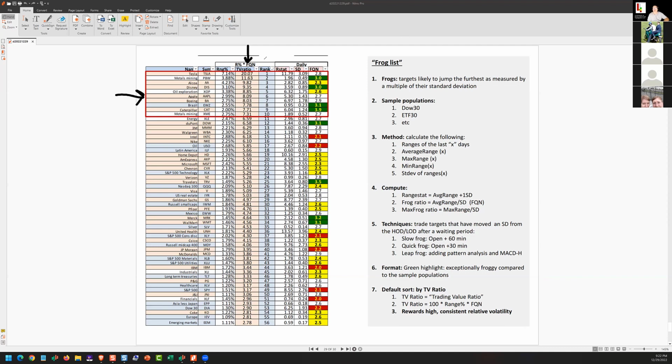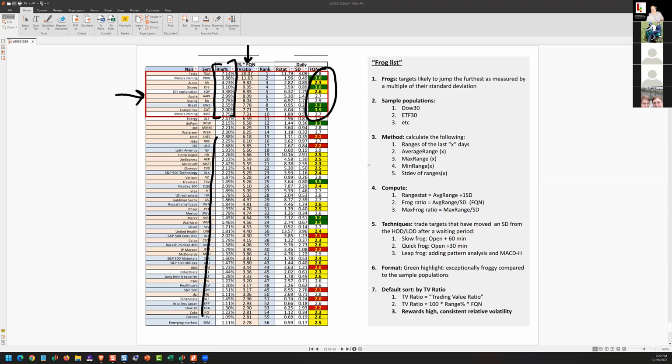So these top 10 symbols, you're going to notice that they have two features in common. They have large range percentages relative to all of these other ones. And at the same time, they have relatively strong frog quality numbers. When you combine those, the top 10 things are consistently large daily range percentages. So this is normalized for price. It is normalized for volatility as measured by average daily range percentage. So these become things that are really good to trade every day.